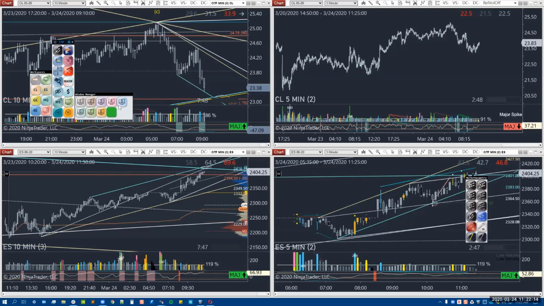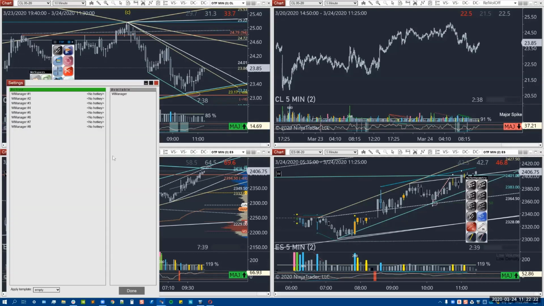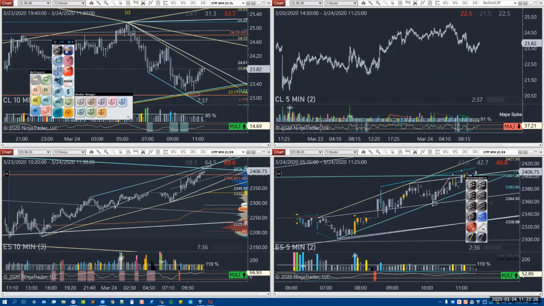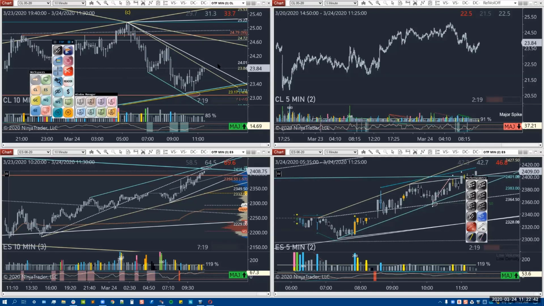All right, but with the window manager, you can combine workspaces. The way Ninja handles workspaces is it simply hides charts and windows or shows them. It stores whatever windows you have open in a given workspace in that workspace XML. And when you flip to it, all it does is hide all the other windows, and show only the windows that are saved in that workspace XML file.